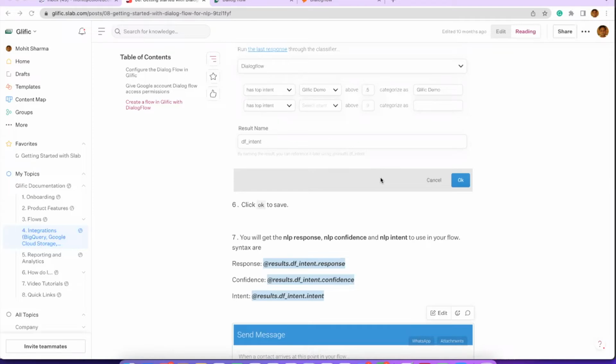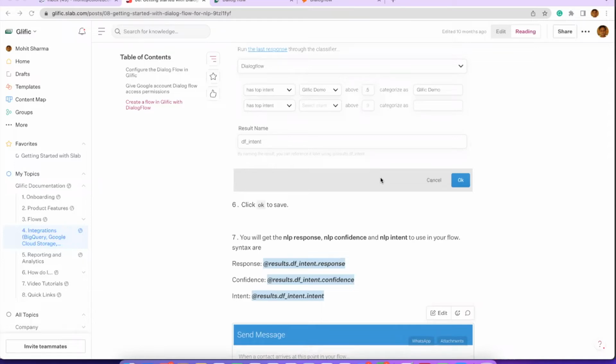But suppose at the time of COVID, people were not aware of when the schools would open, or when the lockdown would be over. There were different things people were not aware of, and they did not know what exact question they needed to ask. That was the use case. And then those intents were defined, like COVID dates, lockdown over, school open. So all those intents were defined in one intent and used in a flow.